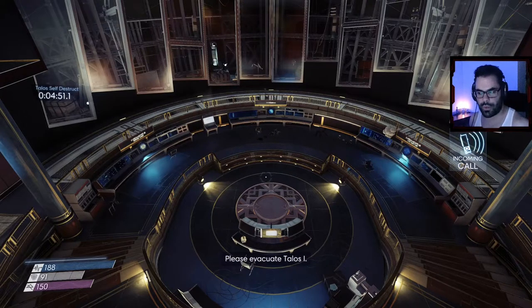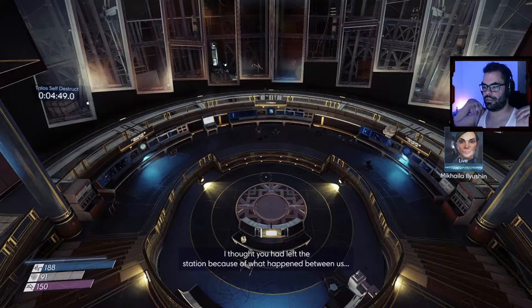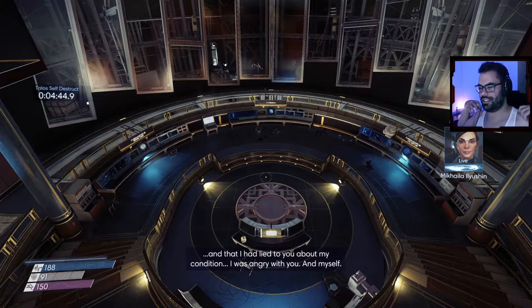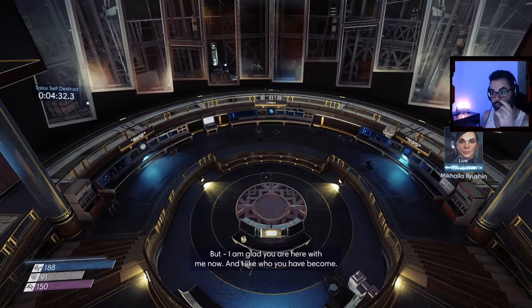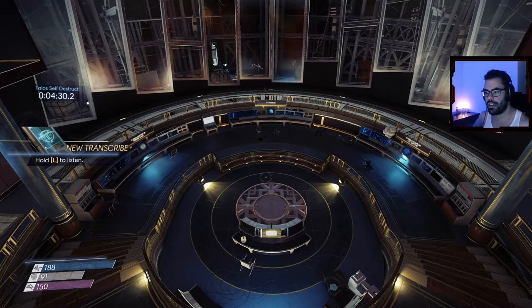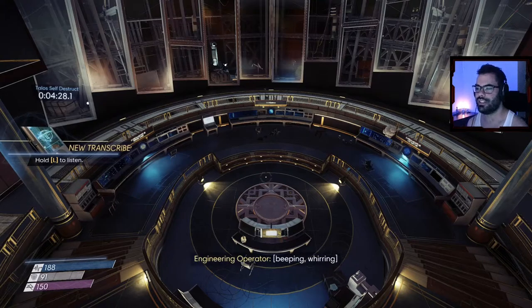You know, I thought you had left the station because of what happened between us. I had lied to you about my condition. I was angry with you and myself. But I am glad you are here with me now. And I like who you have become. You're not with me. I'm alone.